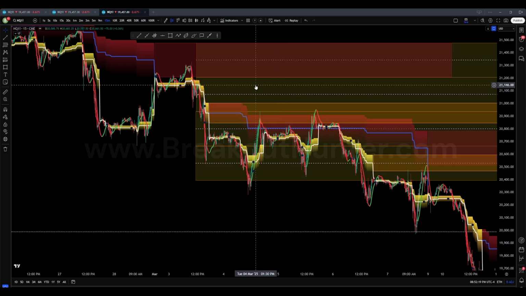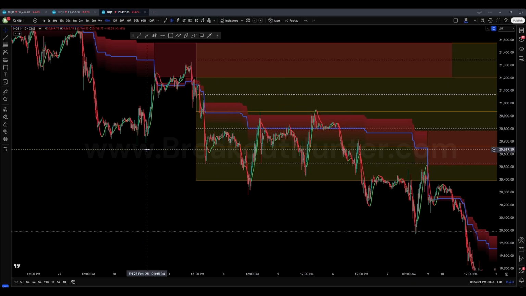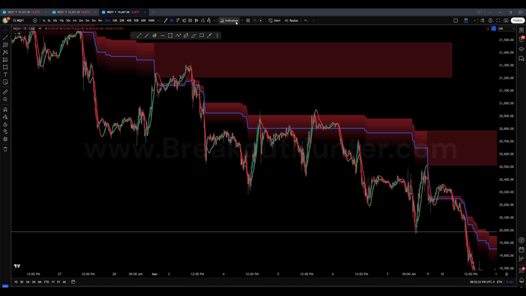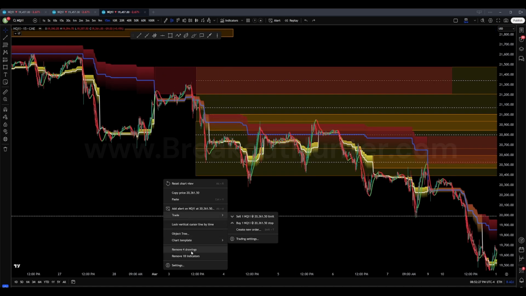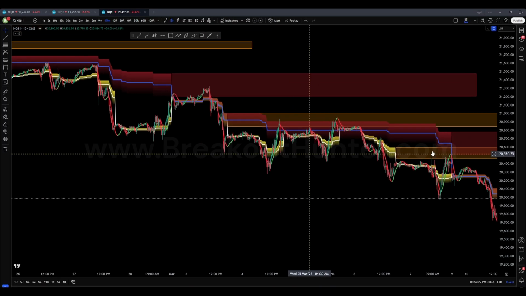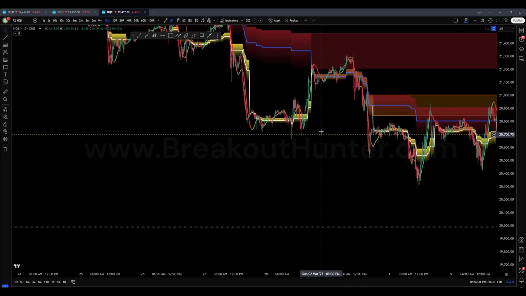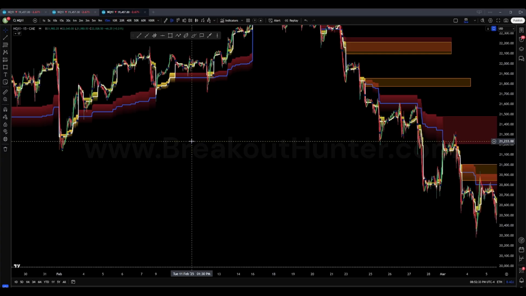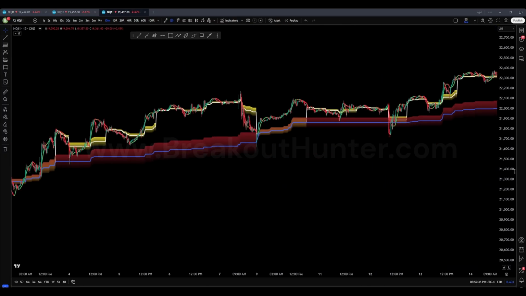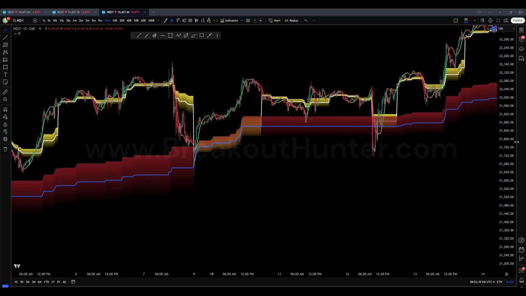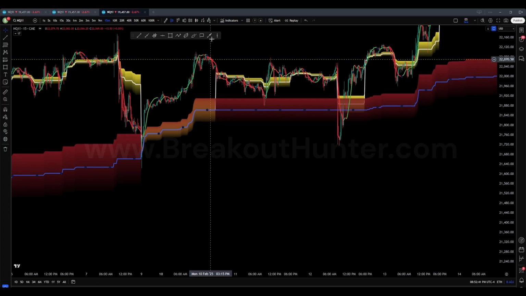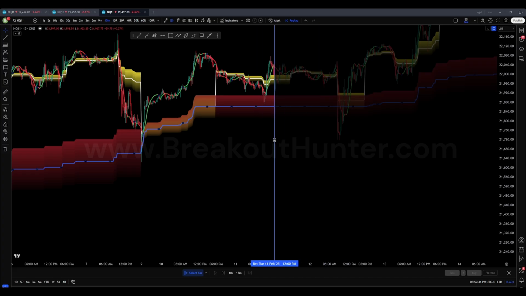So let's just remove drawings, and then I think I just deleted an indicator. Yep. So we'll remove drawings right quick, and that is how you can get into these trades on a weekly or even daily zone, right? So we're just waiting for zones to be taken out and then see what it does. Does it go up or does it go down? Here's another example right here.